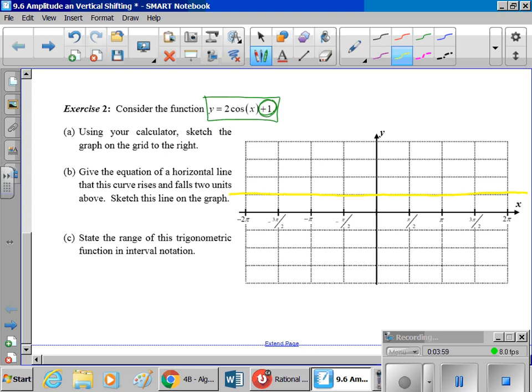So if you remember, your cosine curve begins at 1, ends at 1, and in the middle is at -1. In this case, instead of beginning at 1, I'm going to begin at 2 above my midline, because my amplitude is 2. My midline is the line y equals 1. So my cosine curve would normally start at 1, but instead I'm going to start at 2 above my midline. Do you see that? Then it's going to end at 2 above my midline, and at the middle, it's going to be 2 below my midline, which is right here. And in between, it's going to be zeros on my midline.